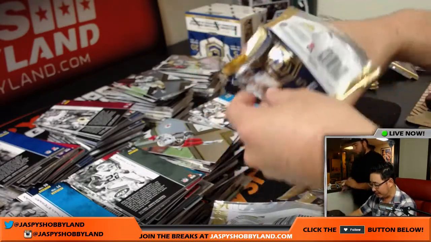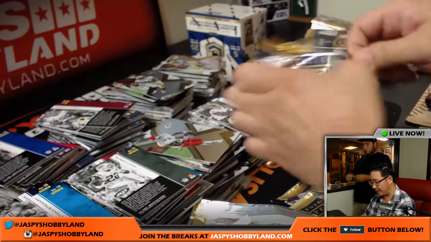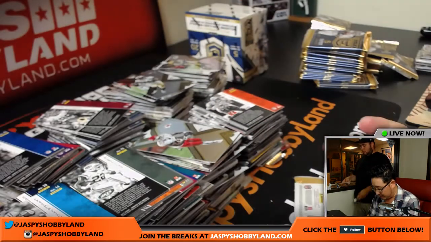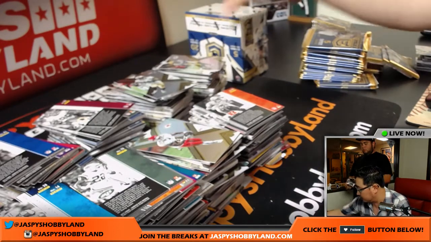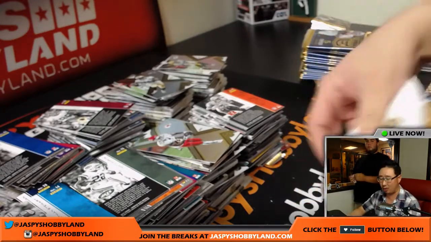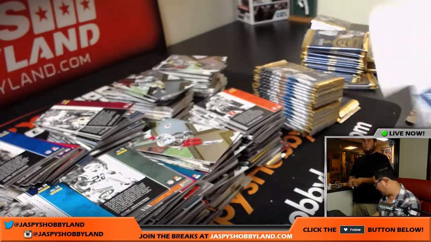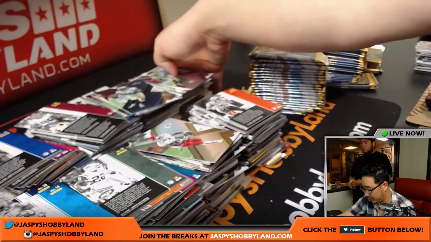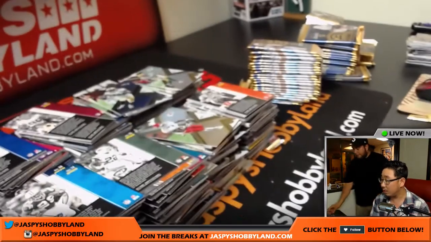Now, if I miss something, don't panic. Our shipping team is usually pretty good about double checking breaks like this, just to make sure that we didn't miss anything. So if you see us miss an out of 49 card or some sort of short print or parallel, we'll be sure to keep an eye on that and get everybody covered. All right, so we're gonna slide some more cards over here.